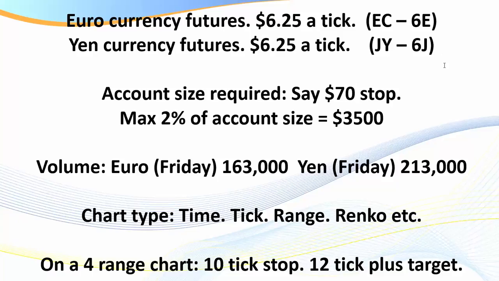Now let's talk about account sizes, and this is where dealing direct with the spot market has a major advantage over currency futures, because you really need to have at least $3,500 to stay within the 2% maximum rule. Let's look at it this way. Say you're trading a 4 range, which we'll look at in a moment, and you've got a 10 tick stop, that's $62.50. Put on, let's say, $5 commission. Say you get a tick slippage, your risk is $70. So for 2% of that, you require a $3,500 account.